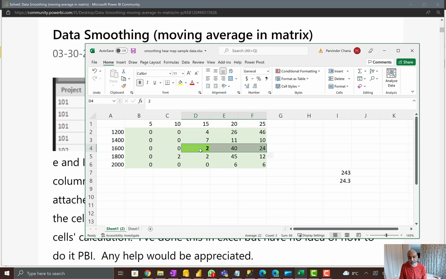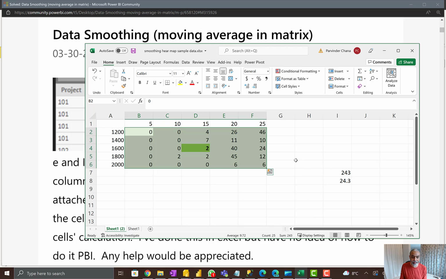So when I'm at D4, this is the area I want to work on. Once I go 2 rows up, 2 rows down, 2 columns left, and 2 columns right, it becomes this whole grid, and then I take the sum of this, which is 243. I have put it here, 243. The sum of this is 243, and then divide it by 10.